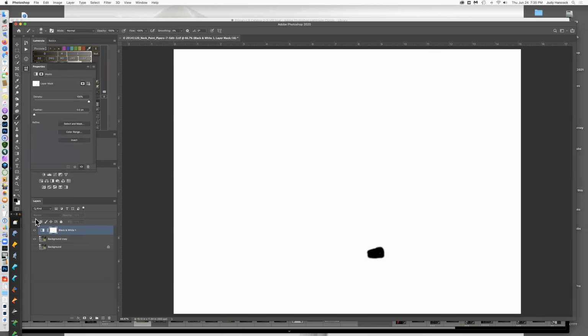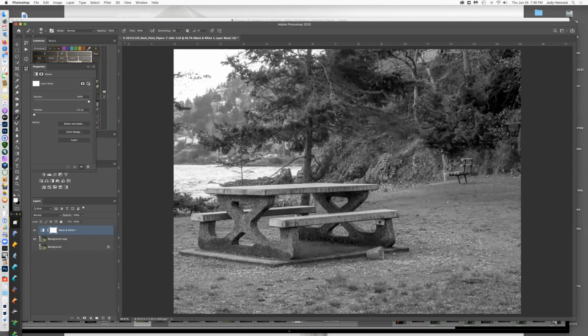And I'll show you another thing to do. I'm going to reset this mask. I'm just going to take a white paintbrush, switch the order here, make the white one on top, and then paint with white over that. So I've taken that away. And so what's going to happen when we look at the picture now? We've removed the black and white adjustment layer, so that bucket should be red again. And if I option click the mask to get back to seeing the picture, that's exactly what's happened. That's not red anymore.